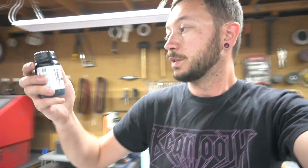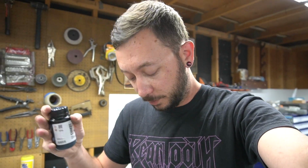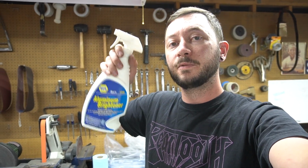So basically all of this just adds up to saying, well, I'm waiting anyway, I might as well just go ahead and Cerakote the block, because this is Cerakote Glacier Black. This little bottle is like 40 bucks, so if you use this, you have to like it. But if I'm waiting a few days anyway, this will give me enough time to get the block Cerakoted, make it look perfect, just follow the plan. Then everything will look perfect when it's all done, and it's not gonna have anything weirdly mismatched, except for the transmission, but I'm gonna work on that tomorrow with some of this aluminum brightener.